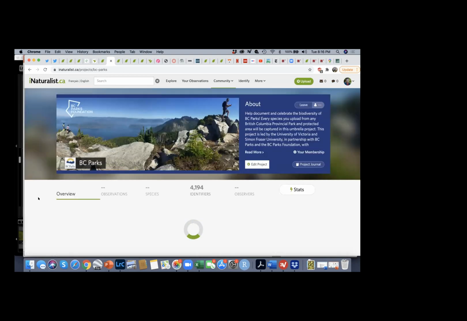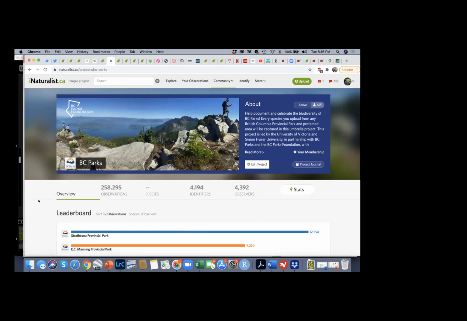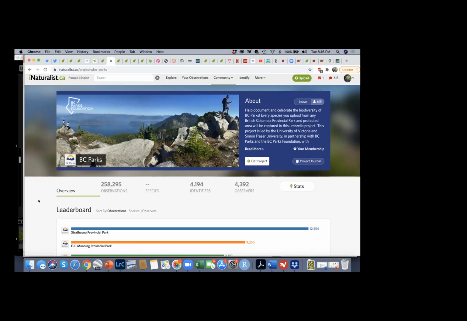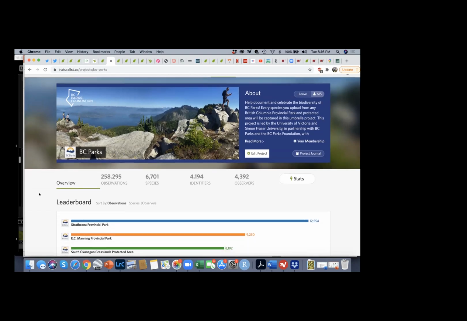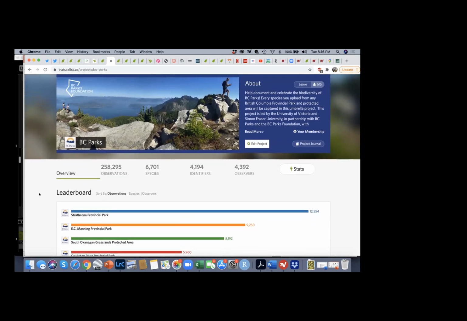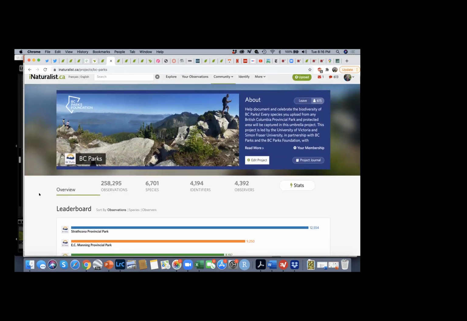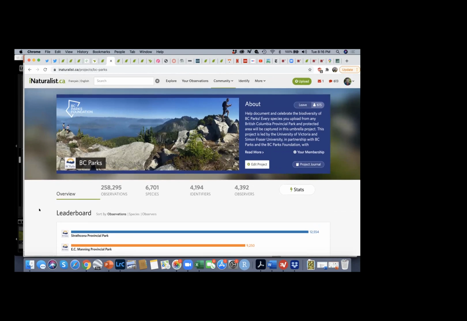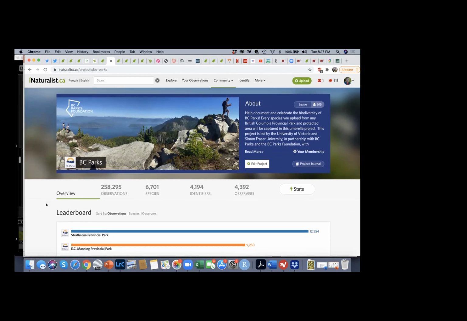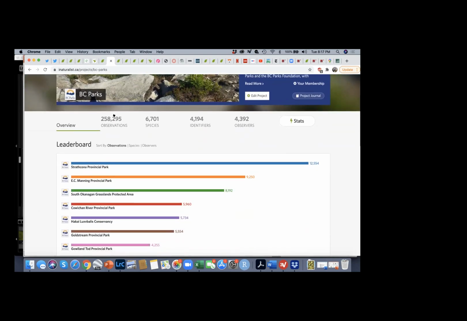And every provincial park in the province and every conservancy and ecological reserve has a project, a separate location that we created for it. And here's the umbrella. This is what it looks like. And this is a photo I took on the Howe Sound Crest Trail. And this gives you your overview. We're over 250,000. We just passed 250,000 observations.